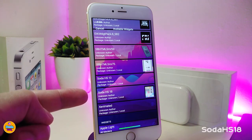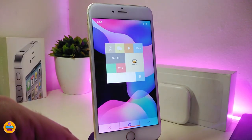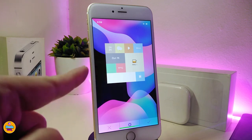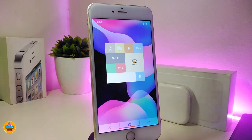Let me talk about one of the new widgets — this one will be the Soda HS, or Home Screen 18. Tap on it to show you guys how that widget looks. It comes with different kinds of stuff — one of them is the media, the weather, the time, the day, and more, which I think is really cool with the background. If you want to put it on the lock screen, it won't work — this one is specific to your home screen. If you're looking to bring this widget, go ahead and download Soda HS or Home Screen 18.